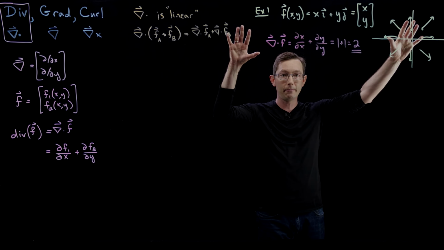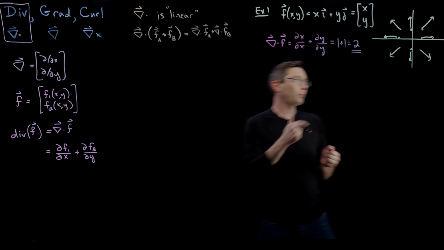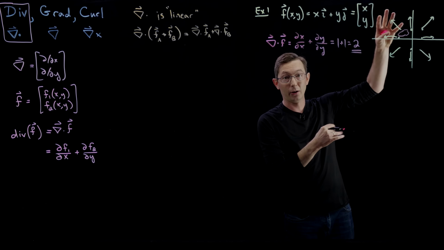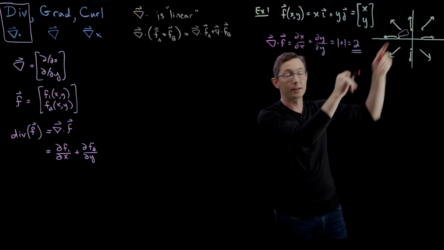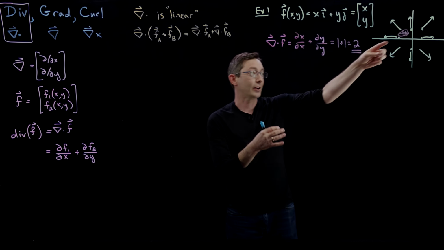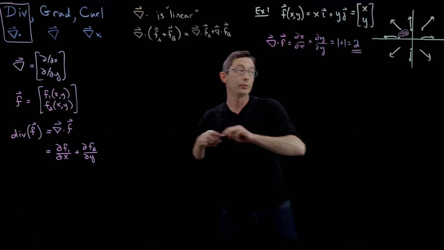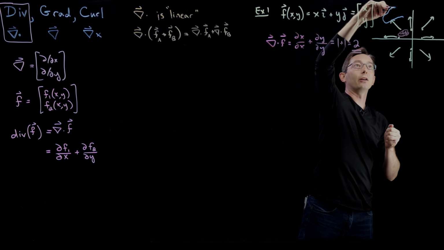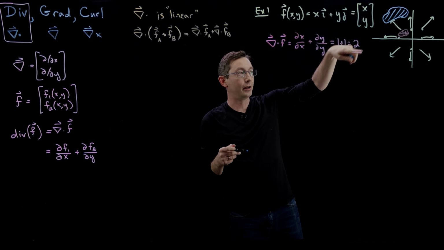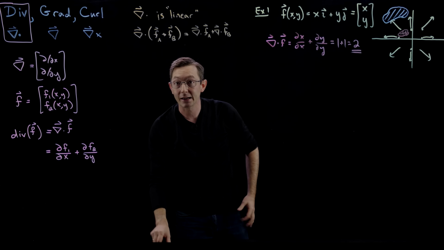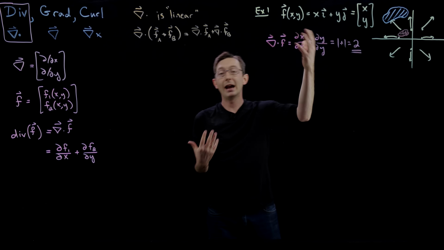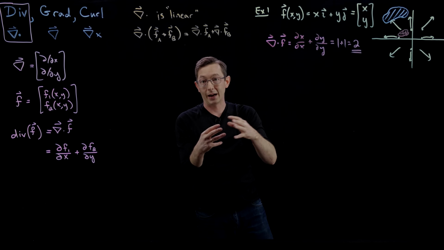This flow is diverging. And another way to think about this is that if I had a little patch of material here, and this was a fluid flow in the ocean, this is a little oil slick, then if I integrate that patch of particles forward in time, I flow it along the fluid flow, that patch is going to get bigger by a certain amount. And it's in fact going to get bigger in an amount that's related to the divergence. Okay, so a positive divergence means that little patches are locally going to get bigger or kind of expand. And a negative divergence would mean the opposite. Patches are going to contract or shrink.